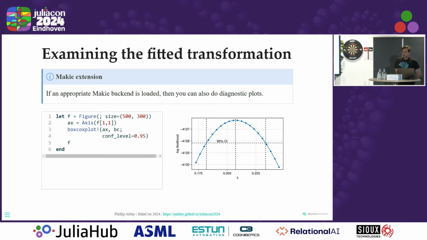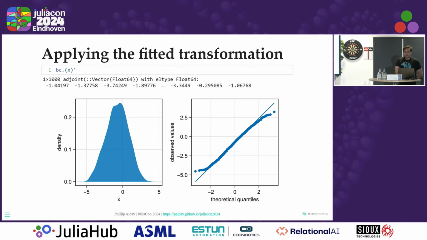This is where we start seeing the nice extensions that I was talking about. There's a Makie extension, and so then you can use BoxCox plot, which actually plots the likelihood profile for the transformation. And so you can see what values are used. And so you can see that the maximum is achieved at around 0.2 and change, but there's also a 95% confidence interval on this. This is very comparable to BoxCox in our package MASS. And so if you have an appropriate Makie backend, you can do this.